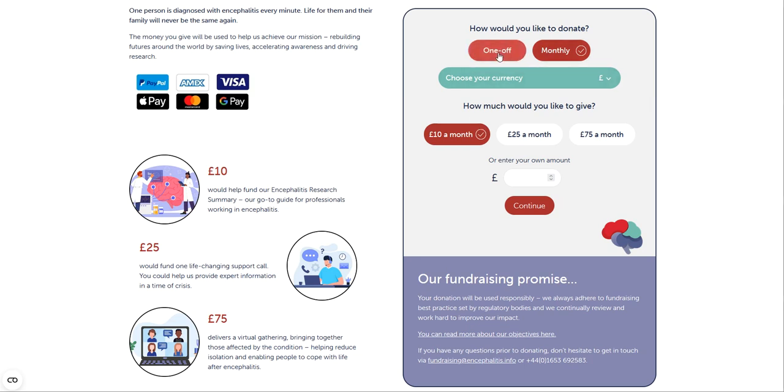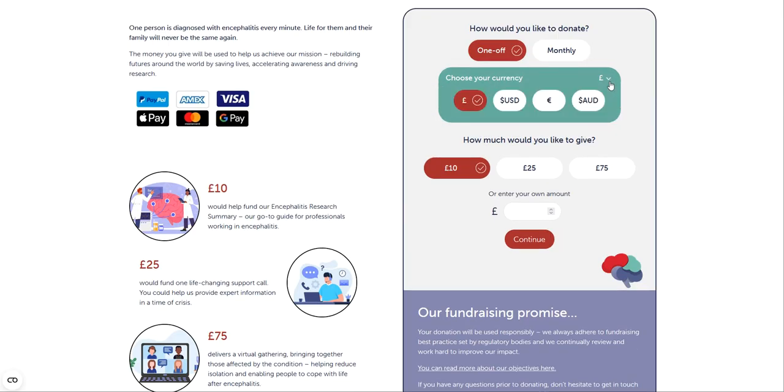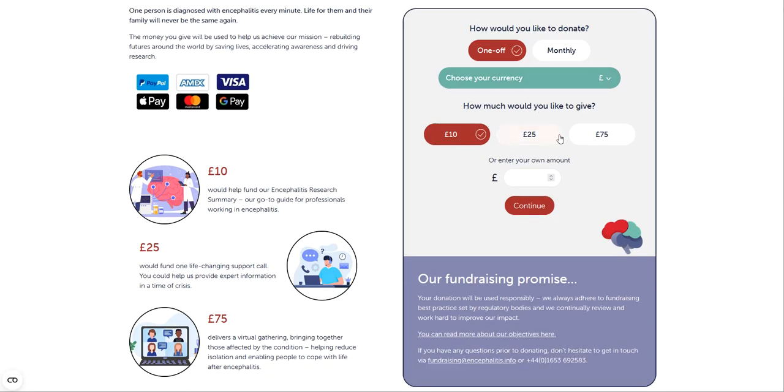Monthly is the default option selected here. I can pivot between monthly and one-off giving. Whilst multi-currency is not presently supported in Donorfy as a construct, the means to collect donations in different currencies is supported, and so we have this currency field here where I might select one of these other currencies if they were applicable. But given I am here in the UK, I'm going to stick with the pounds.